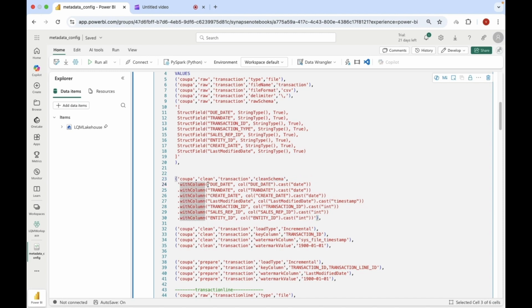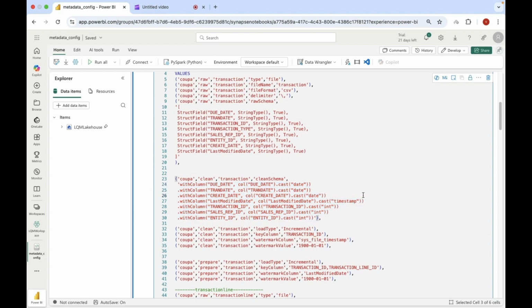So here you can see due date needs to be converted to date, transaction date needs to be converted to date, create date also, modified date, transaction ID needs to be converted to int, same for sales rep ID and entity ID. Okay, so if you have more columns you can add them here, but for the columns which are going to be string in raw and string in clean, you don't need to add them here.